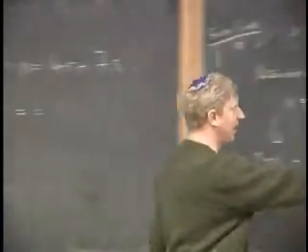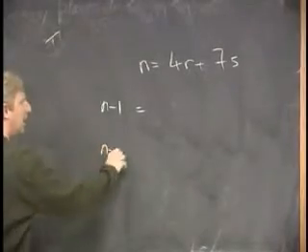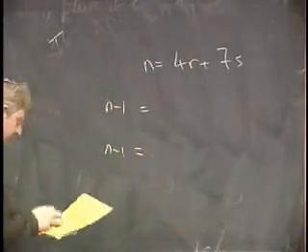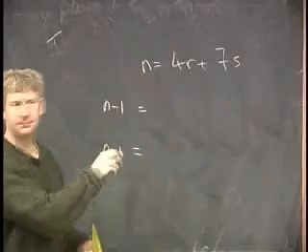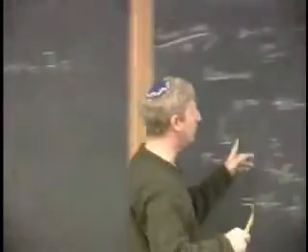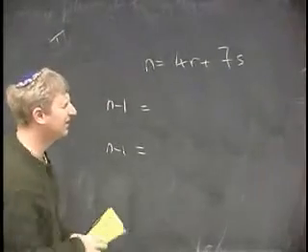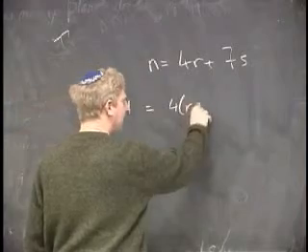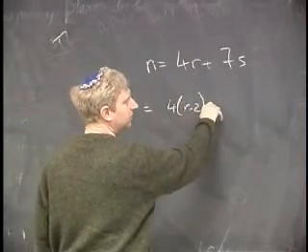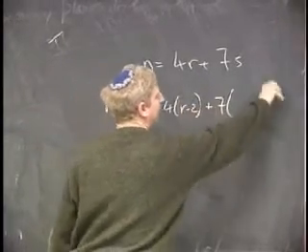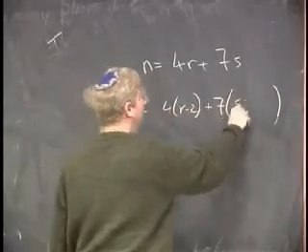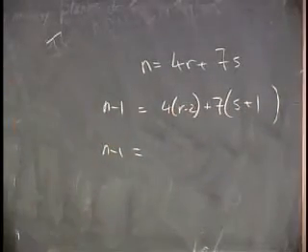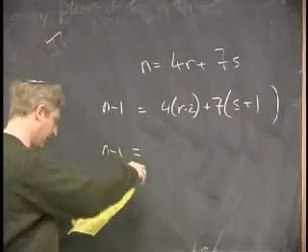We can use either of these again, right? We can use this one or this one. Let's use the top one. Then we'll use the bottom one. Who can tell me what you got? You're going to take away 1 from both sides, so you're going to take away this. You're taking it away, so it's going to be 4 times (r minus 2) plus 7 times (s plus 1). Everyone agree? What happens to the next one?